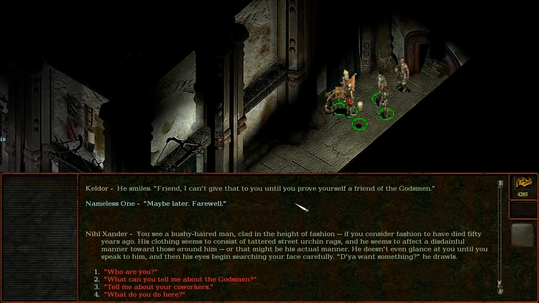You see a bushy-haired man, clad in the height of fashion, if you consider fashion to have died 50 years ago. Wow. His clothing seems to consist of tattered street urchin rags, and he seems to affect a disdainful manner towards those around him. Or that might be his actual manner. He doesn't even glance at you until you speak to him, and then his eyes begin searching your face carefully. "Do you want something?" he drawls.